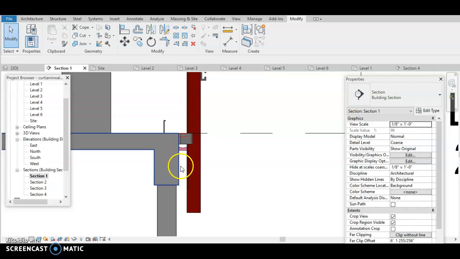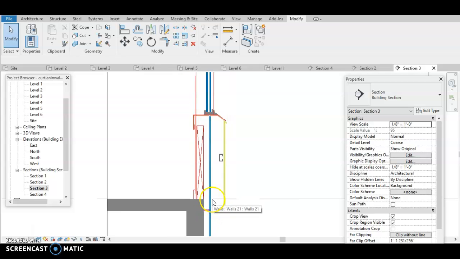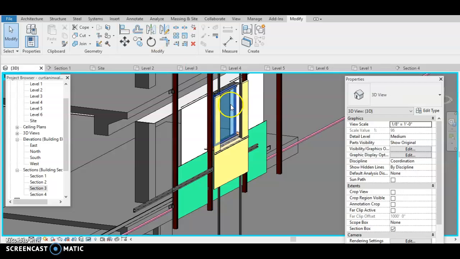You can move your angles below or this above. It's up to you, below. It's up to you. When there is a possibility of movement, you know this is going to be needed in terms of adjustment. This needs to be inspected, making sure that no fire goes from one side to the other side. So I'm going to go through cross section 3. Here you can see my interior finish and my baseboard. The baseboard gets removed. Your hand goes in here. You check the angles as well as you check the fire safing. So once again, I want to go through it, make sure that we fully understand it.